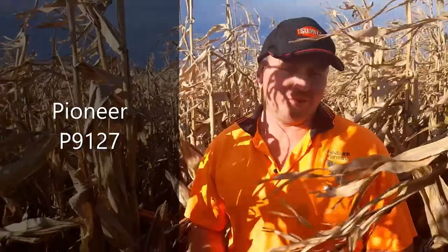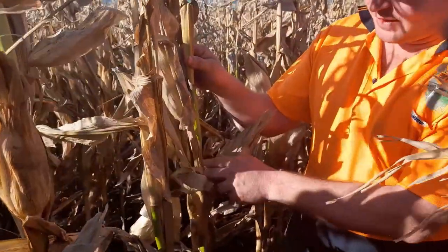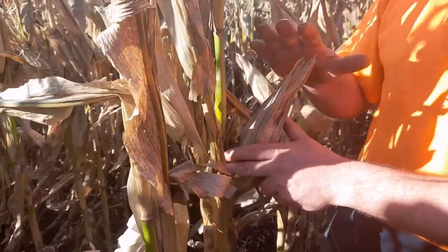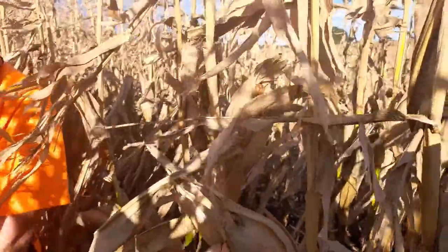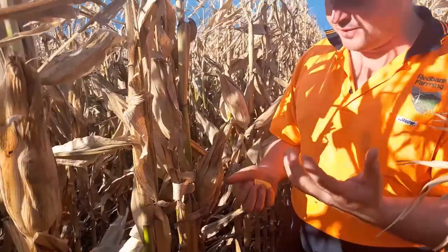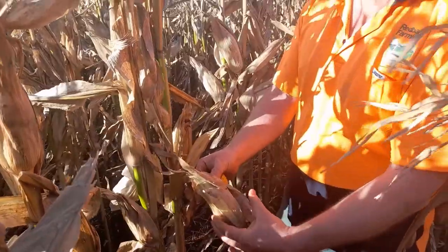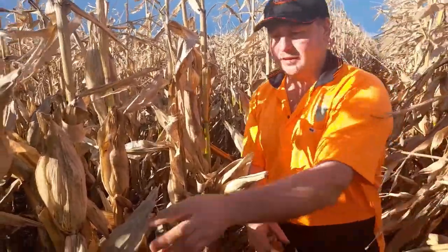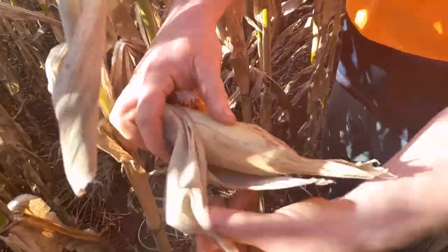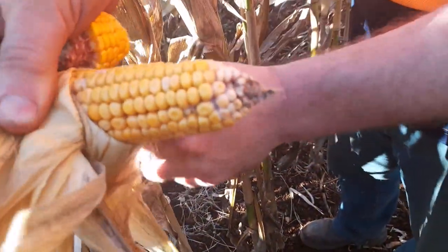So which variety are we standing in here? This is the P9127. And this has dried down on its own? Yes, but you can still see the green stem — it's taken a long time. It's a very tall variety; the cobs are quite high on the plant. All the other varieties are a good foot lower than this. Something we look for in the cob is when it dries down we like it if the cob bends down, because that sheds the water nicely. We also want a good sheath around the cob, because the Asterix had quite a weak sheath — and you can see this one does too — there are a couple exposed spots, which means bugs or fungi can get in there and it stays wet.